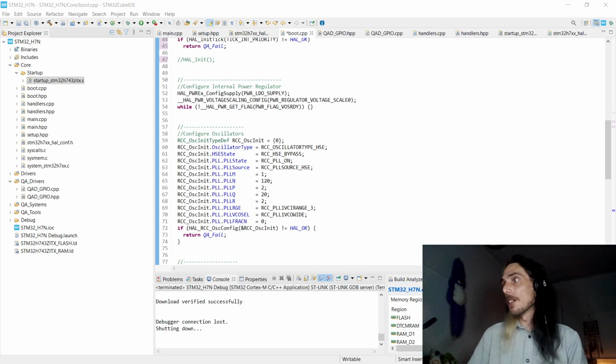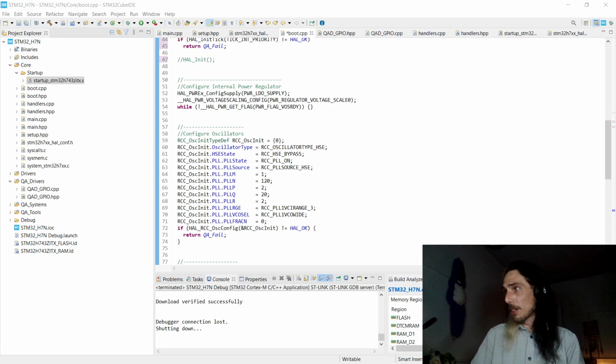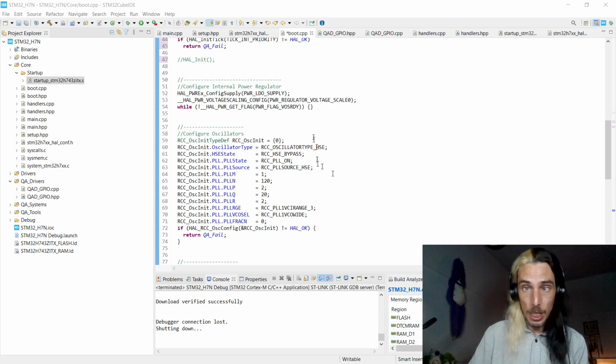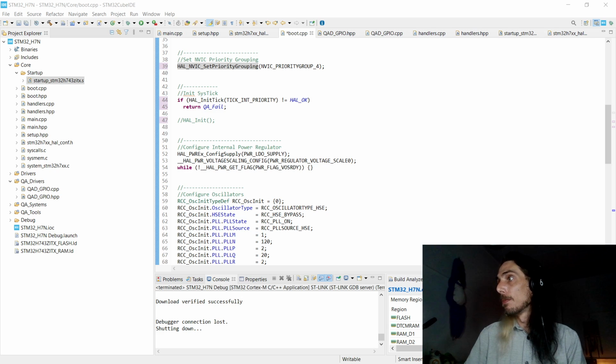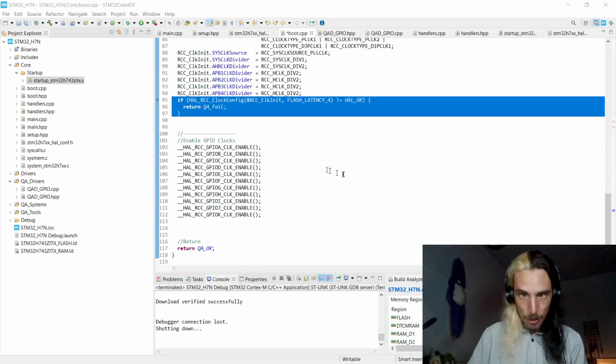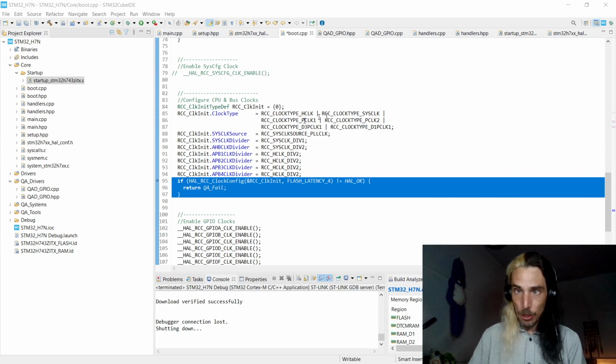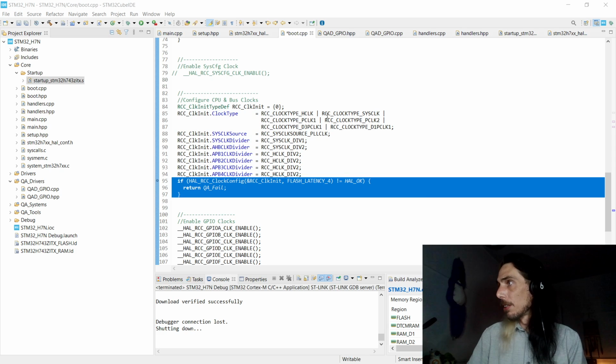HSE bypass oscillator init. Oscillator type is HSE. That is all correct. Power configuration is definitely correct. And just double check the values we're giving it here, which is this clock, P clock 1, P clock 2.